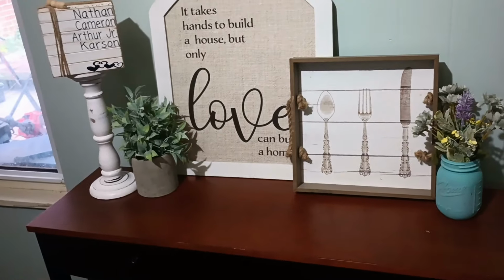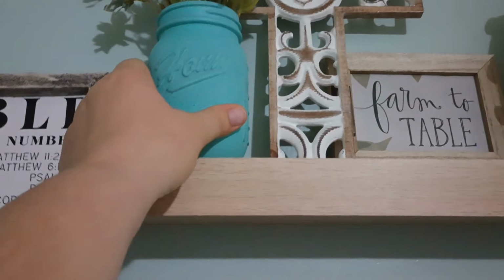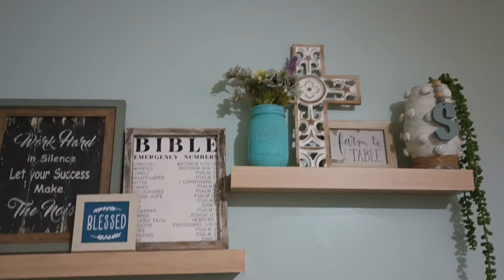Like that looks cute. So we're going to leave that the way it is, and I think I'm going to use one of these up there to fill in that gap. Let me use this one because I like how the flowers are a little bit taller in the back. I'm going to use this one and put it up there like that. Yeah. That looks cute too.